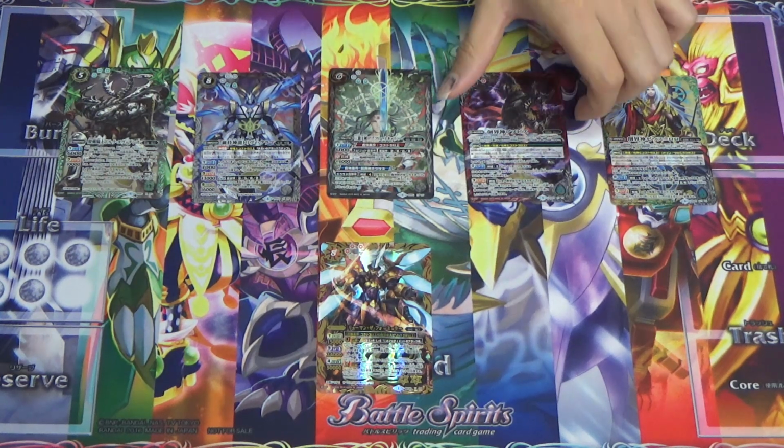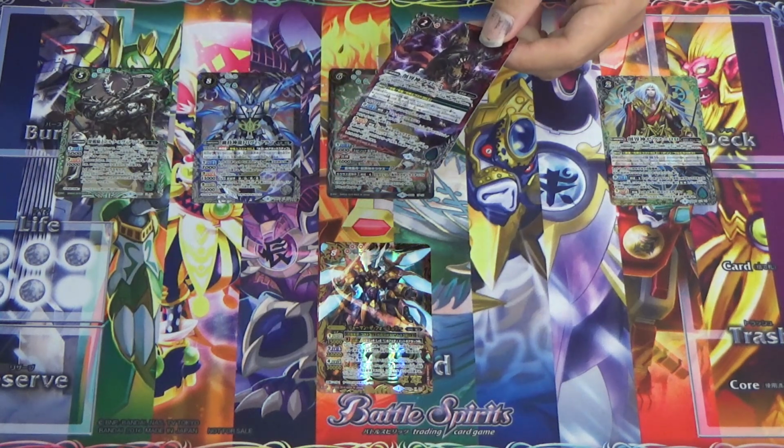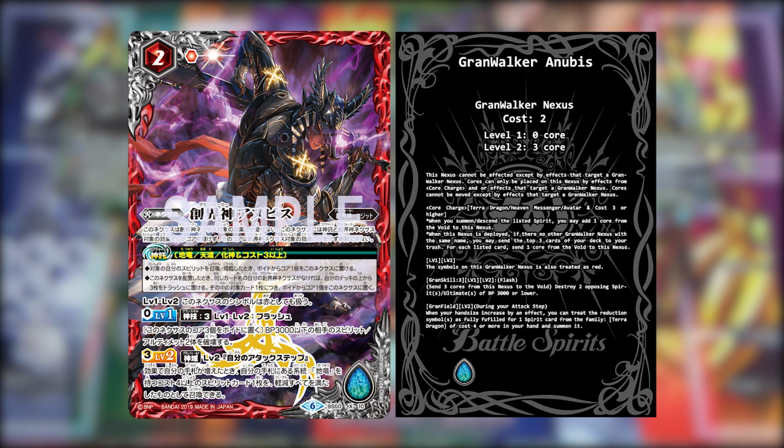Moving on to the next highly anticipated, something's wrong with my pronunciation all of a sudden today, is the Grandwalker Anubis, which is the Grandwalker Egypt. Okay, so it charges on Terror Dragon, Heaven Messenger, and Avatar of cost 3 or higher. Okay, so this symbol is also treated as red, as usual with the normal main set Grandwalkers. So it has a cost 3 Grand Skill, which is a flash ability, which is basically its Grand Force. So this card becomes it's a Grand Skill. So destroy 2 of your opposing spirit, ultimate of BP 3k or lower. That's quite a small number.